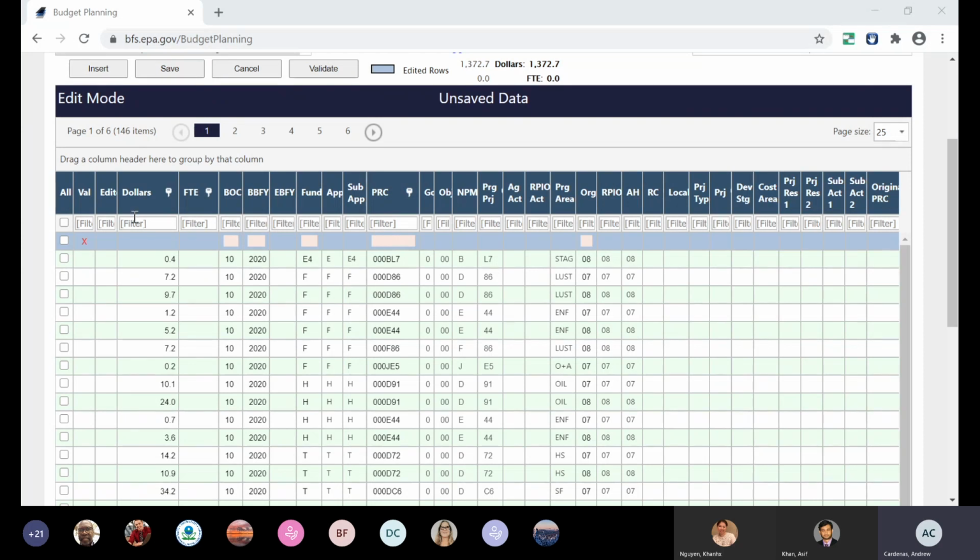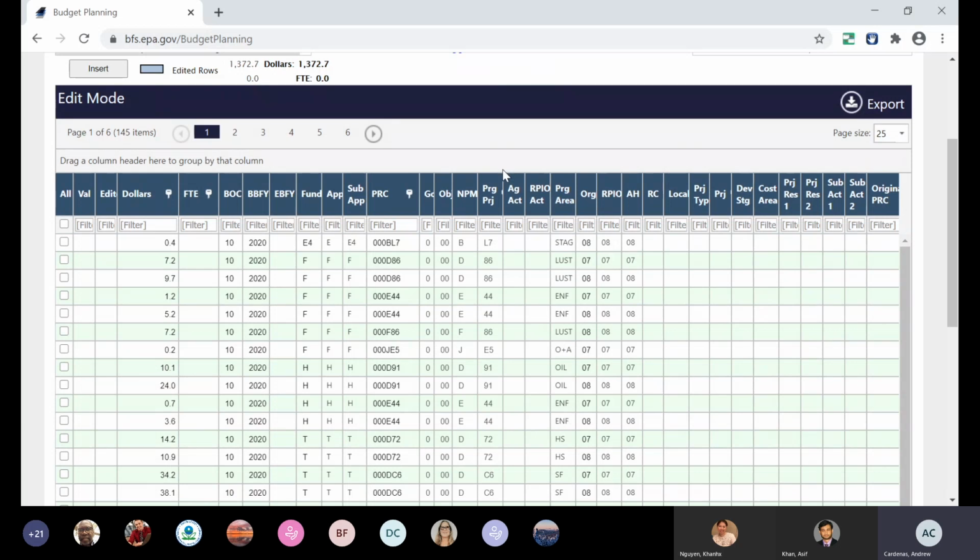Once you enter data in, you're going to click on Validate. Validate is going to check that you entered the data correctly and that it's valid in the reference tables in BFS and in Compass. Once you do that, and if you don't have a red X anymore, you could click on Save. It will save your data in the grid, and then it will populate automatically in that report that I just briefly showed you.